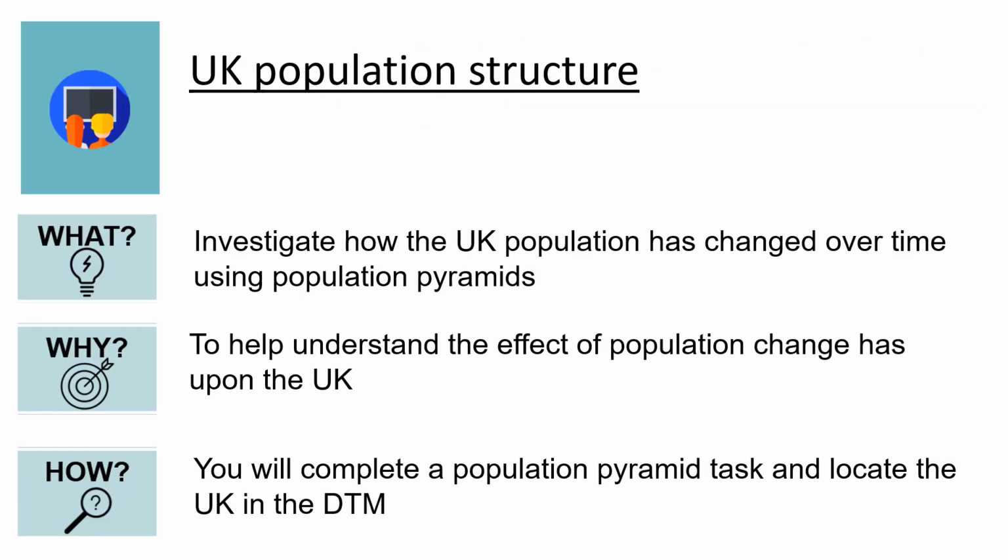Page 5 of your workbook, please. The title of today is UK Population Structure. We will be investigating how the UK population has changed over time using population pyramids. We are doing this to help us understand the effect population change has upon the UK, and we're going to complete a population pyramid task and locate the UK in the demographic transition model.